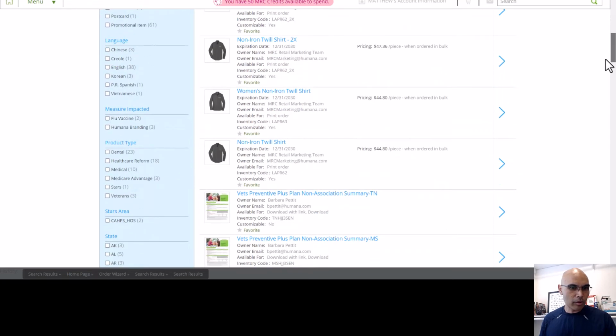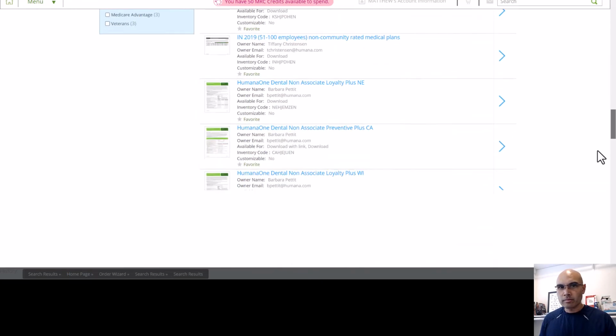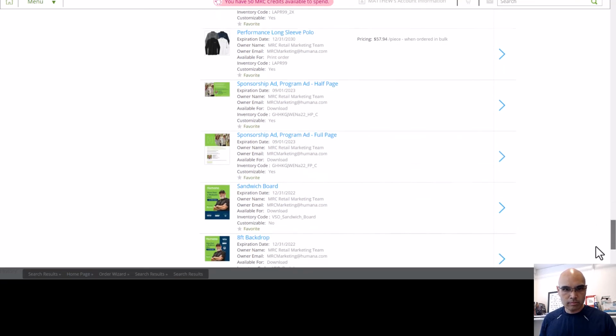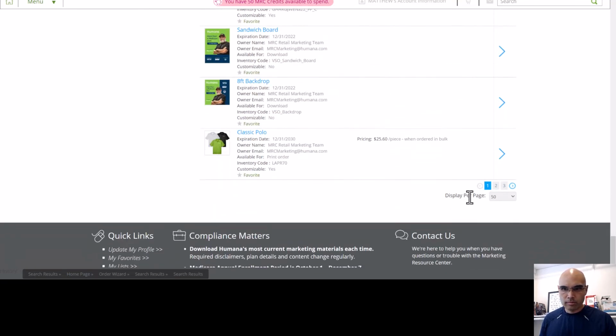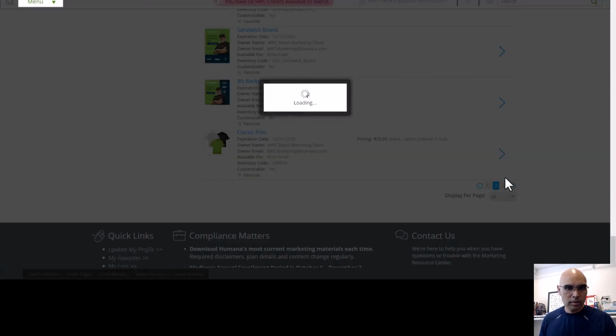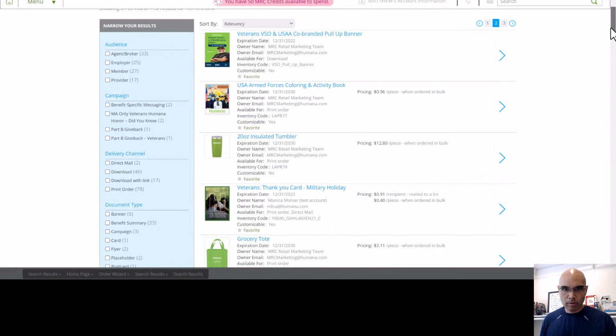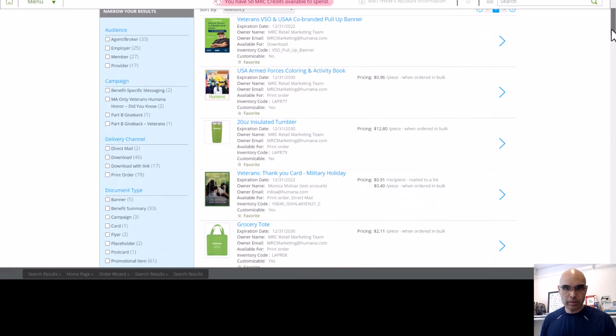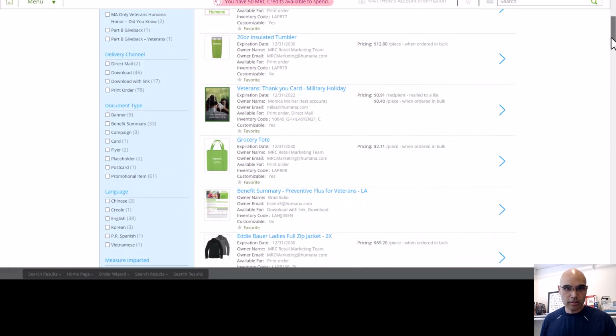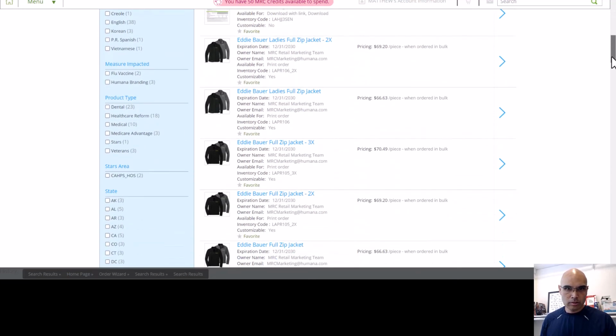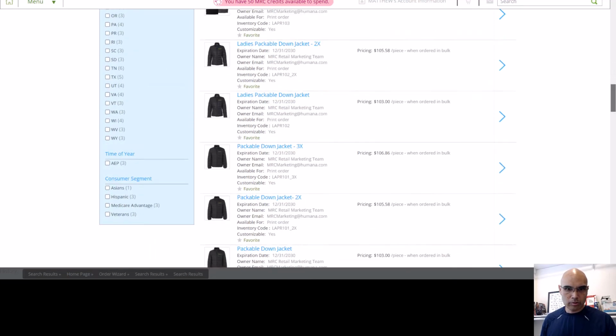They don't even have the brand thing in here. Let's try to see if I can find something. Remember, for whatever reason, with Humana, when you type in next, it stays at the bottom of the page. Benefit summary.